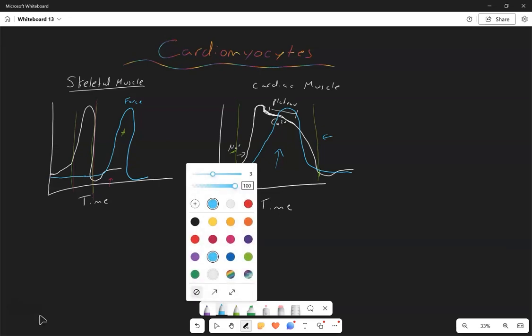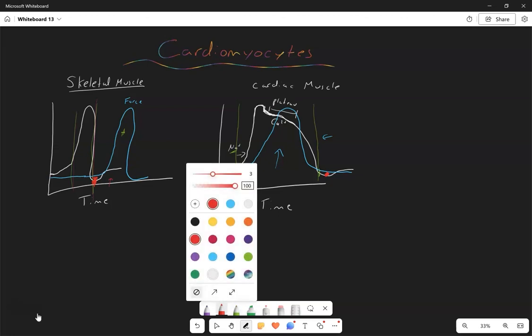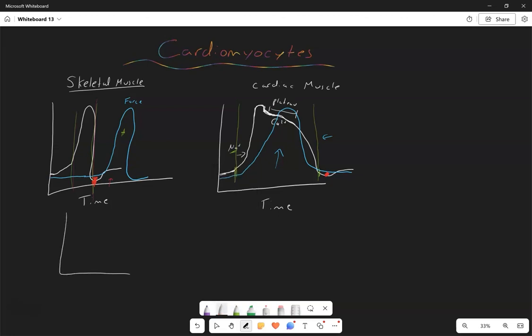So if we look at our skeletal muscle, we can send another action potential right here, right? Here, we can't send another action potential until over here, right? So because of that, in our skeletal muscle, we can get these individual twitches where the muscle is going to contract and we send another action potential before it even relaxes, and we can get this wave summation and we can get to what we refer to as tetanus.